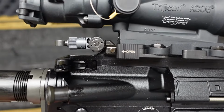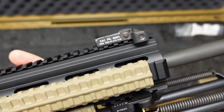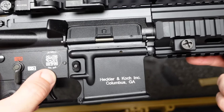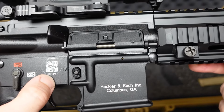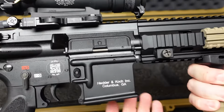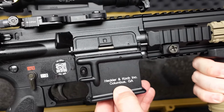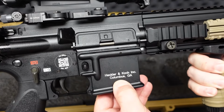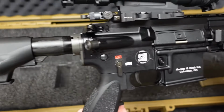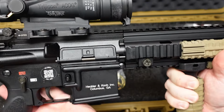There we have our backup iron sights from Knight's Armament with all of the proper NSN numbers. Here we have the markings on the side that look very much like the military one. It says HK MR27. As you can see, this rifle is made in the United States in Columbus, Georgia. As I said, for importation reasons, they have to be made here in the US. They cannot be made in Germany. Everything else looks right, the proper HK finishes.